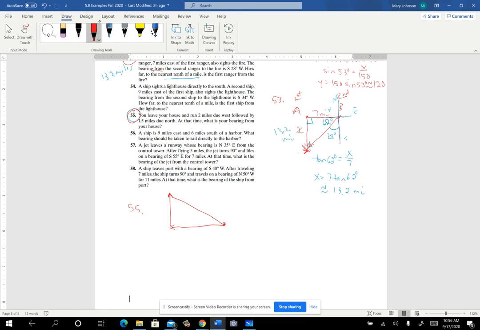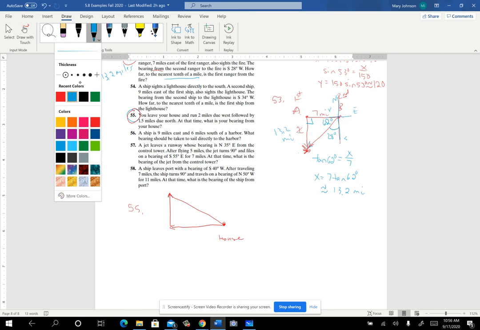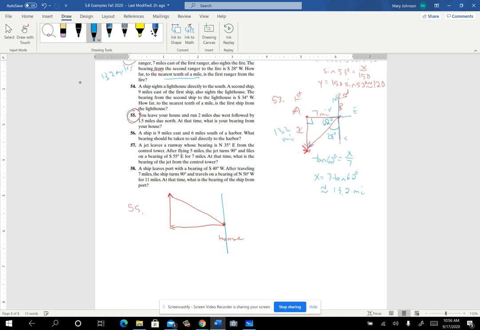So this is your house right here. So that's where you would want to think about reporting the bearing. So from your house, you draw your axes there. Okay. And you need to give your bearings from your house. So you're going to need this angle right here. And you know it's going to be north. So from your house, it would be north, some number of degrees, and then veering to the west. Okay. North, some number of degrees to the west. And you just need to find the number of degrees.